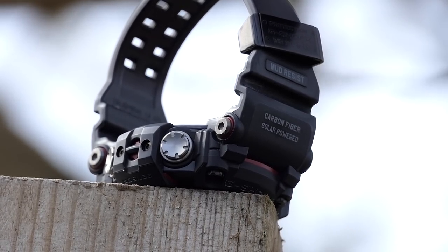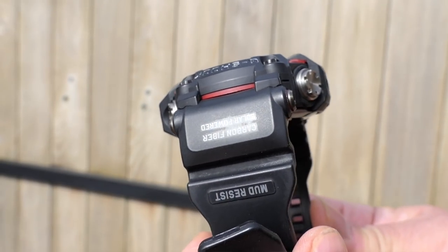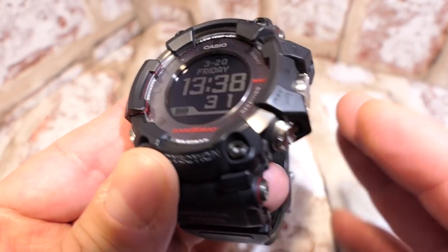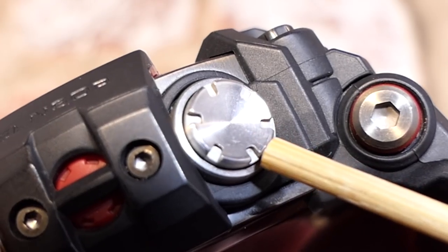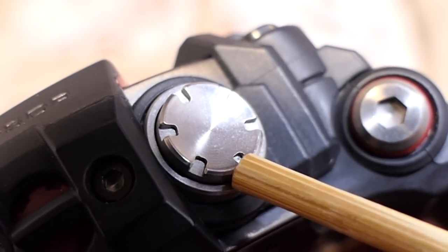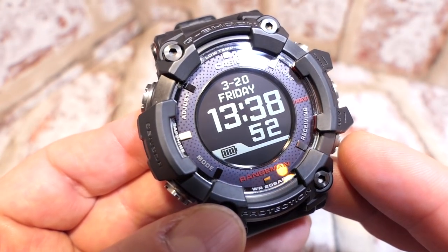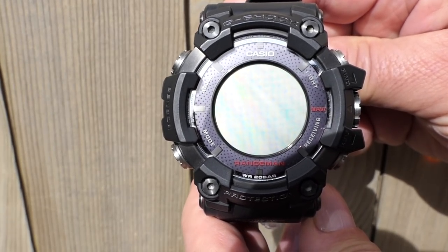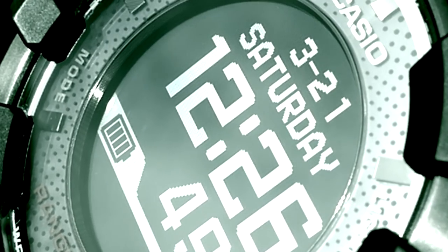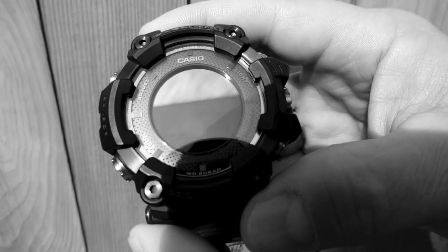This isn't a review — it's exactly what you need to know to operate the watch and the GPS side. The Rangeman isn't for everyone because it's basically the size of a hockey puck with wobbly buttons and a wobbly crown, which is all to do with shock resistance — very normal. The flickering on the screen is also very normal; the refresh rate works much like your television set, refreshing the entire LCD display every time there is an adjustment.